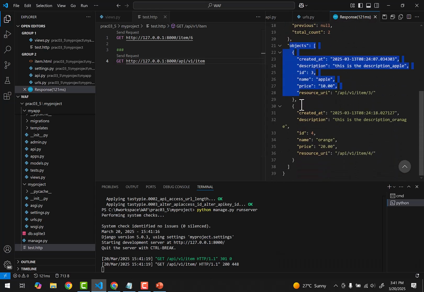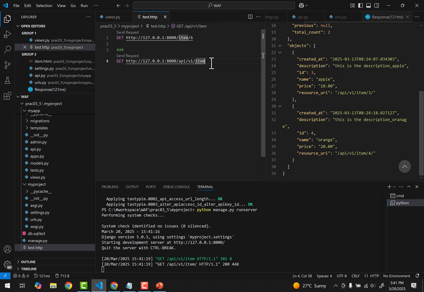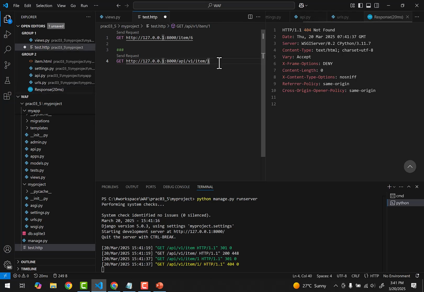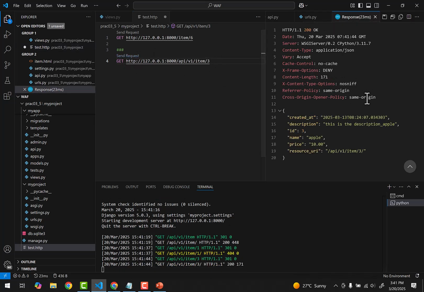You have the objects. I only have 2 items in my database, so therefore I've got 2 items in my response. Now if you want to take a specific item from your database, you can say item/1 and then send a request. Well, 1 is not there, 3 is there, and then also 4 is there.